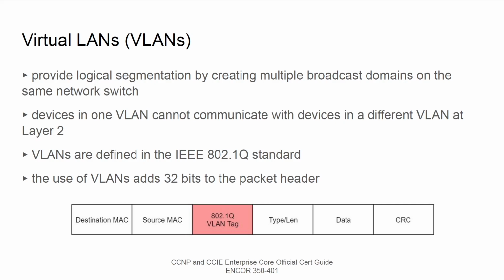The slide here says that it does so by creating multiple broadcast domains on the same network switch. Yes, this is true, but I also don't want you to misunderstand the information. So to clarify, it does not mean that particular VLANs can only exist on a certain switch in the network. They can span over multiple switches across the network. I can actually explain and visualize the concept in our topology diagram if I jump onto EVE-NG.